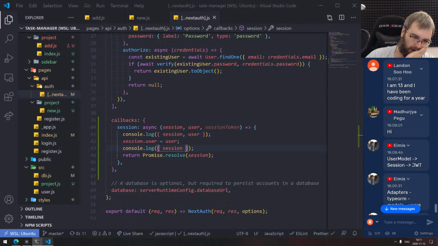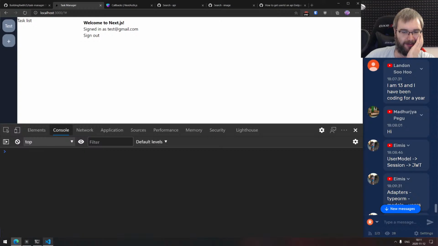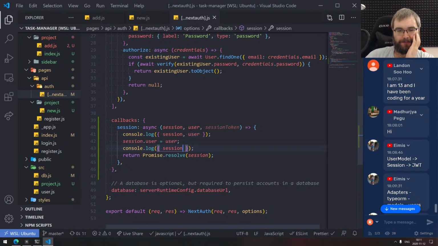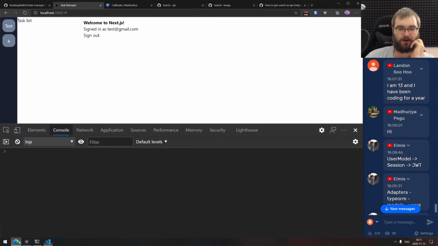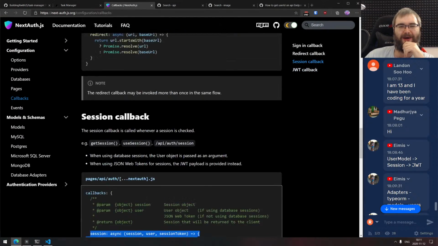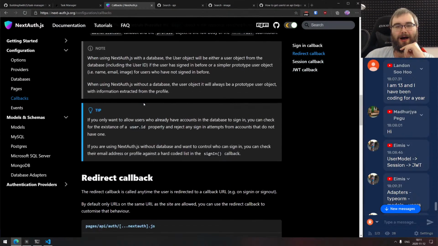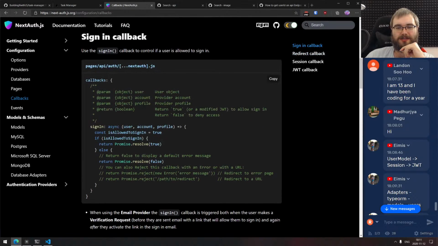Oh, God. Oh, no. So it's not the same user we actually... The user we get in session is already the one that is basically stripped of everything. So this is not what we want. Oh, no. Why does it have to be like this? Okay, so where sign in?